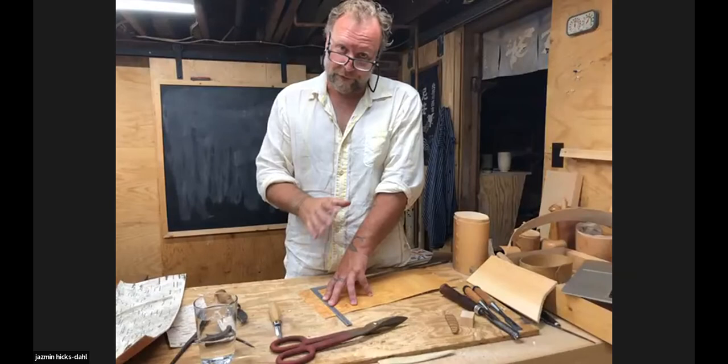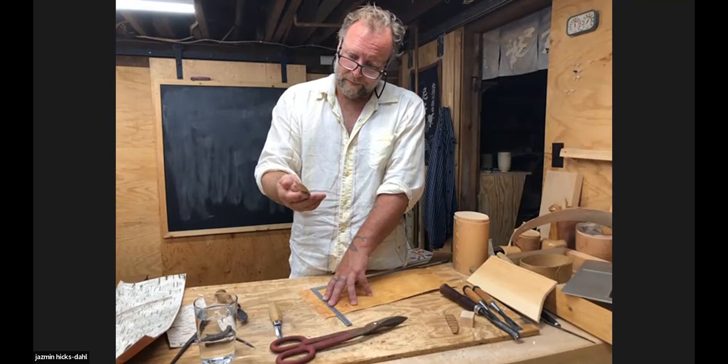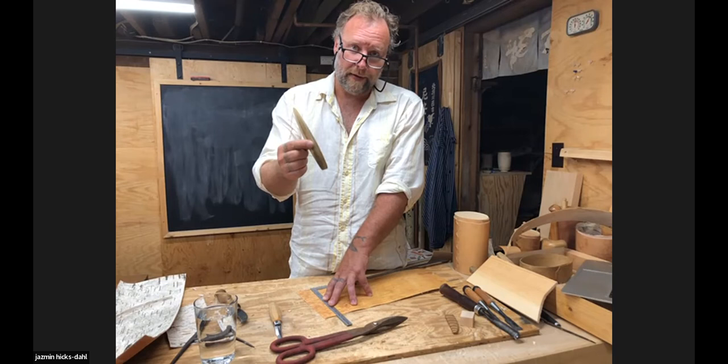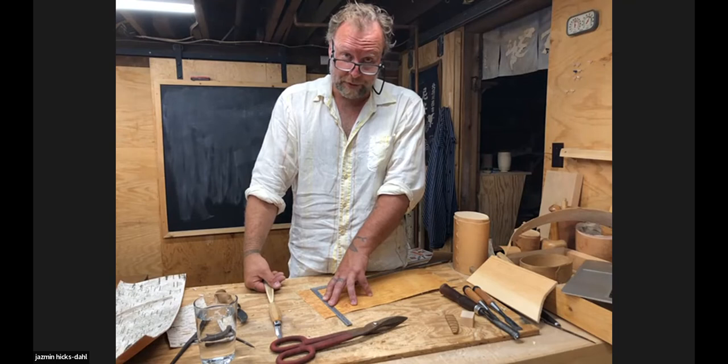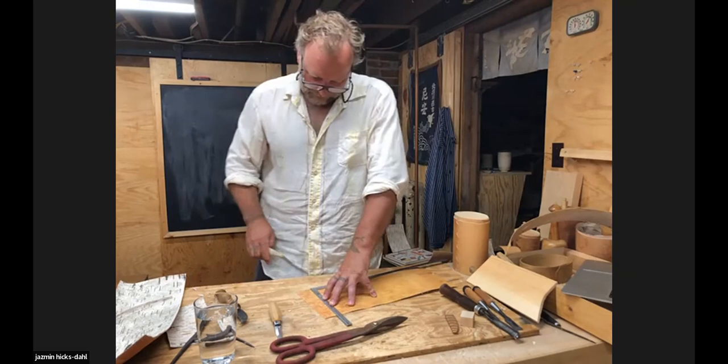The other thing that's really handy is a bone folder for folding paper. Years ago, I was just too cheap to get one, so I made one out of a piece of antler, but I also made one out of a cow bone from a butcher. You can buy them too. They make them out of plastic and whatnot. They're probably really cheap, but that was kind of before the internet. So, there was a time before the internet.